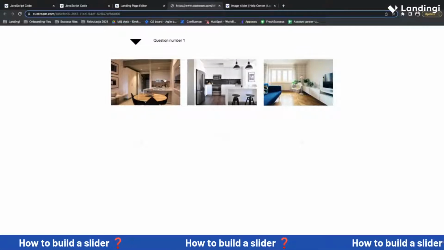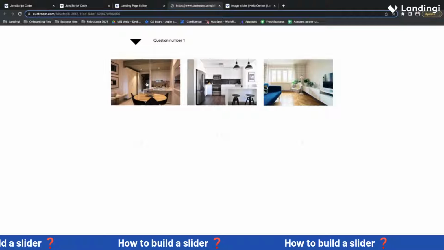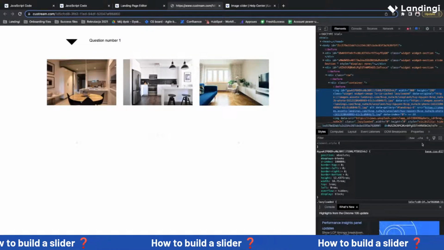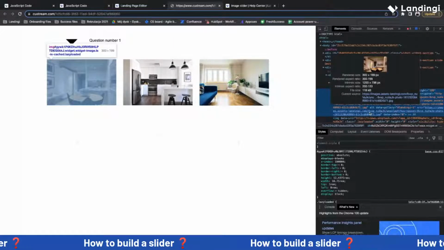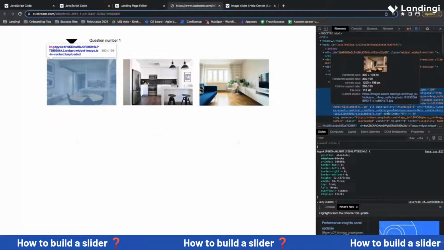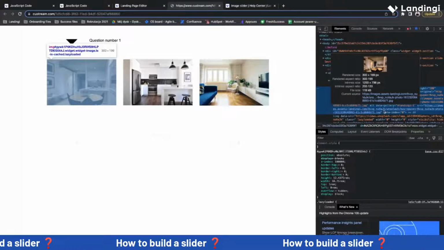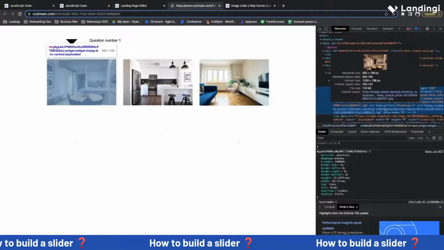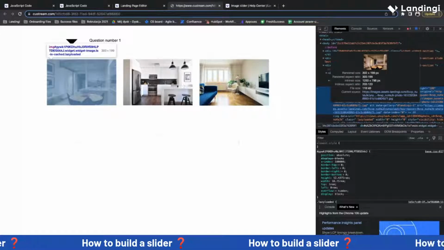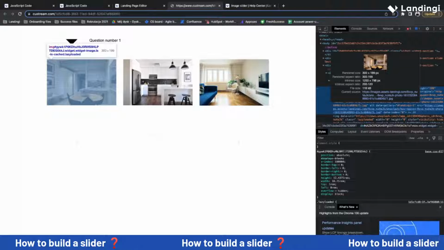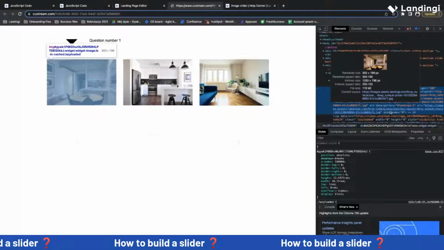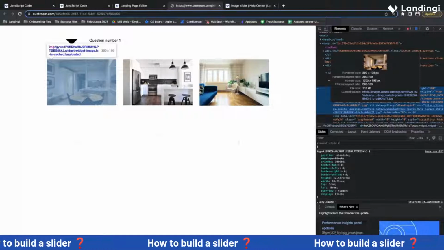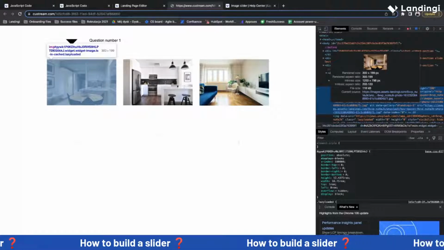So how can I do it? I can right click on my image and go to inspect. This way I can go to the source code of the page. And here, as you can see, I got a couple of different URLs. Once I hover over a certain URL, the element will be highlighted, right? In this scenario, I can see that this very URL is the very left image URL. So basically, what I need to do is copy that URL.